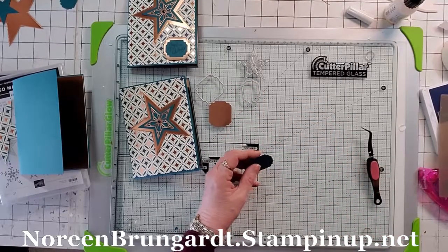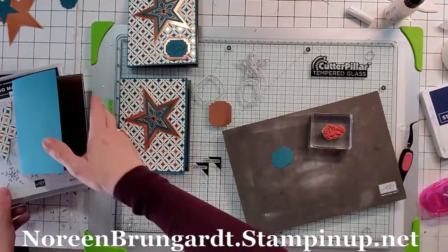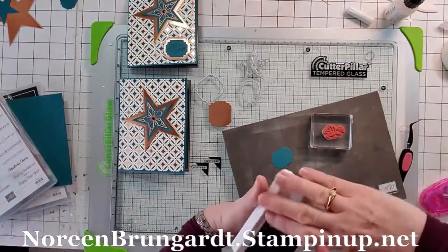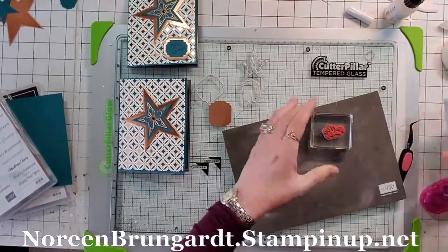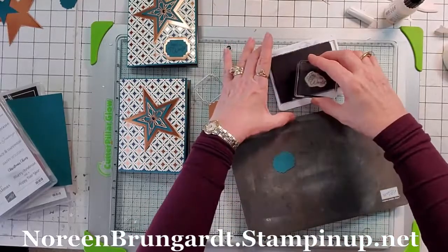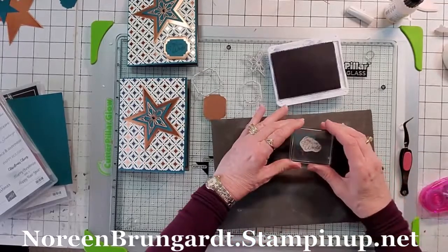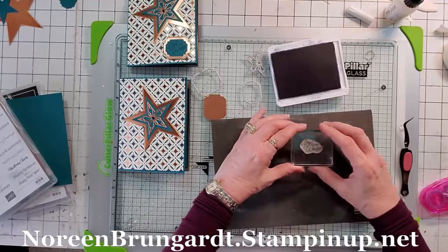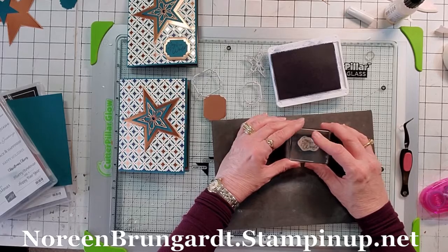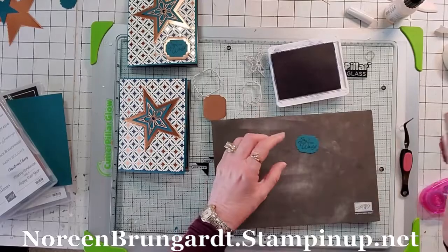On the pretty peacock, I'm going to use my block to stamp. The sentiment is from the Itty Bitty Christmases, which is right here, Joys to the World. We're going to open up our Night of Navy again, and we're going to tap, tap, tap gently. Don't squish, don't rock, just tap. Then line this up, and I'm using my pad here because, even though it's got an orange cushion on it, I just like using the pad anyway. I guess it's made more for the ones that don't have that cushion, but I like it. I'm going to put a good, nice, even pressure, pull it up, and it's perfect.